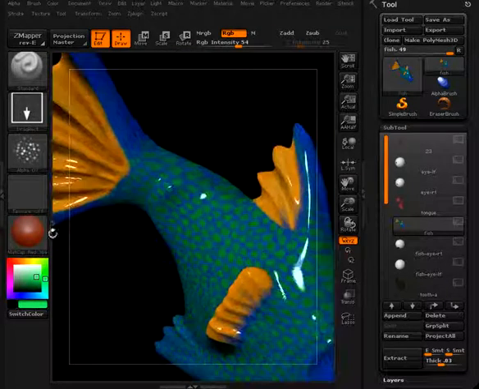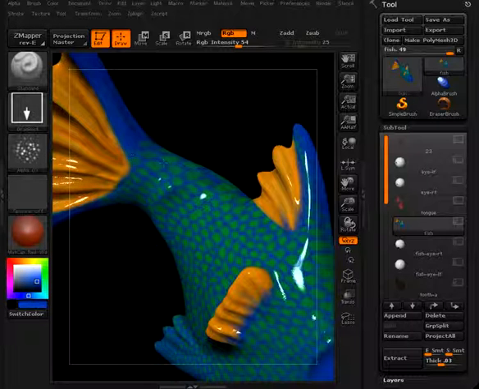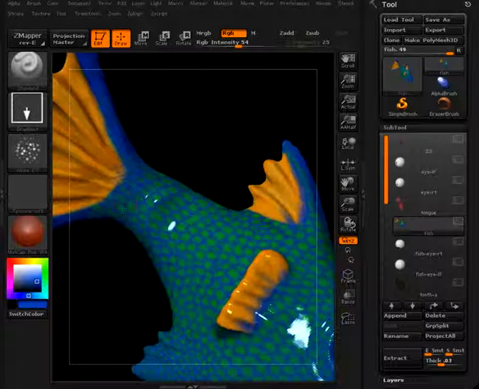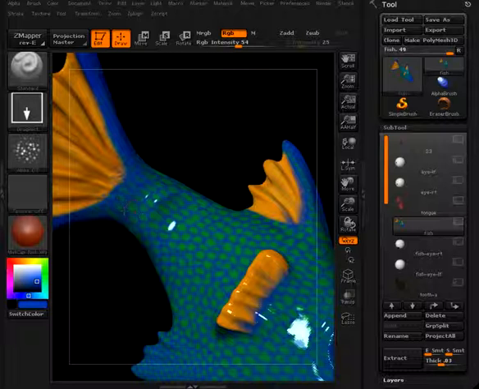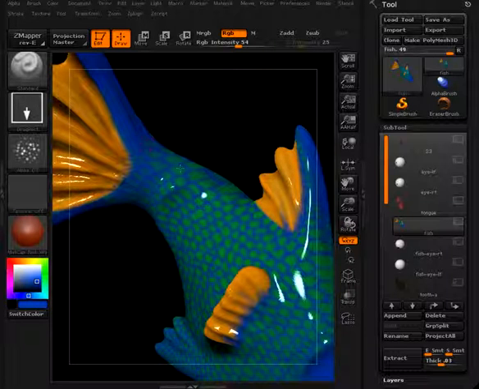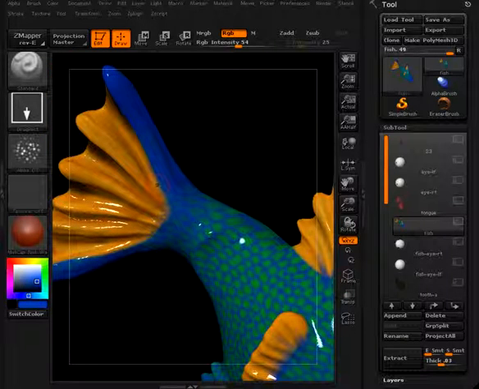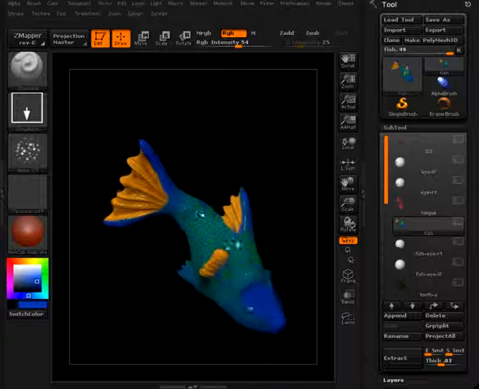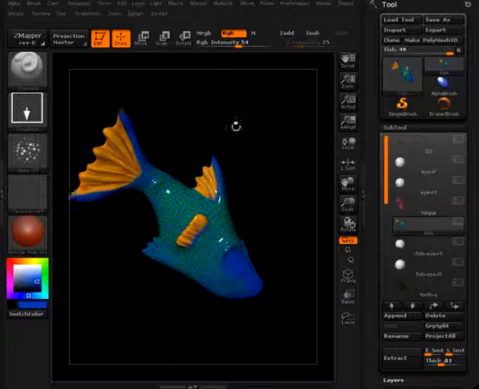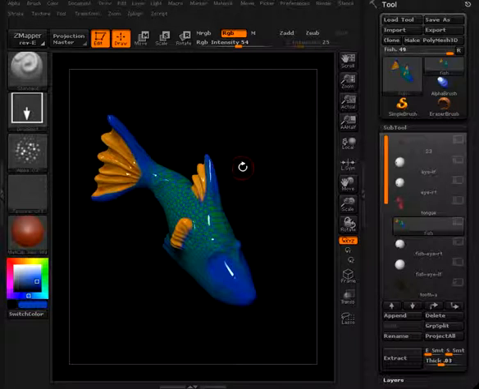Okay, then you can come in here, get that blue color back, and maybe blend this together a little bit, cover up some of those scales and where the fins are, and just kind of blend that together so it's not quite so harsh right down there. And just play around with some of the colors along with the alphas and strokes that we have here, just making something very colorful.